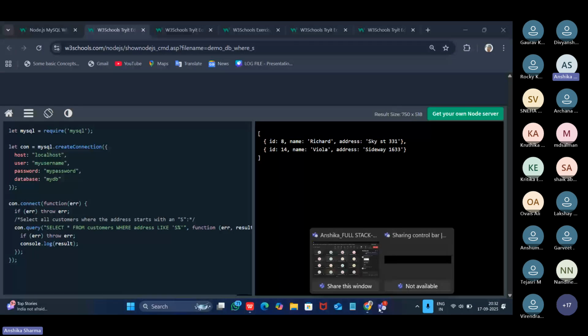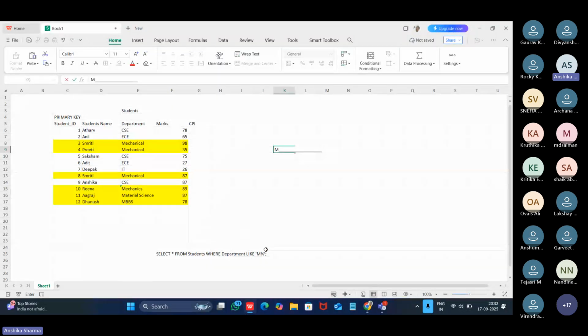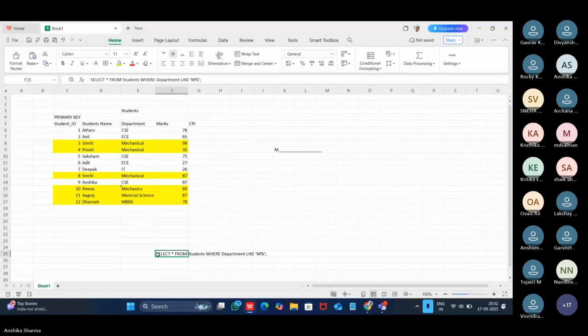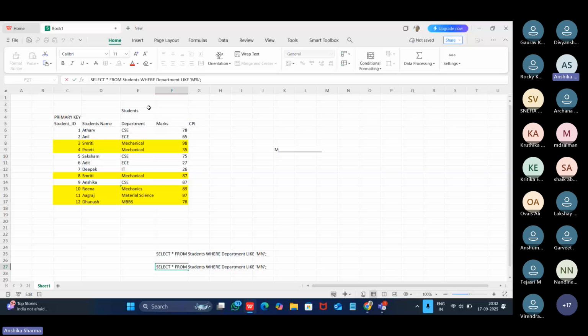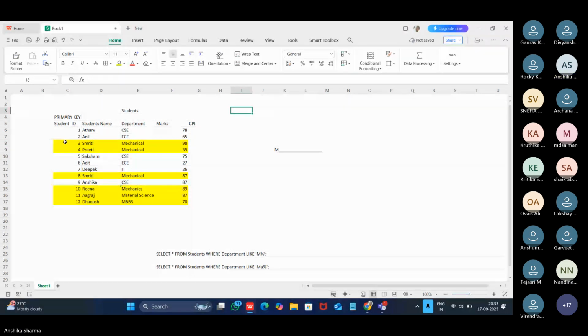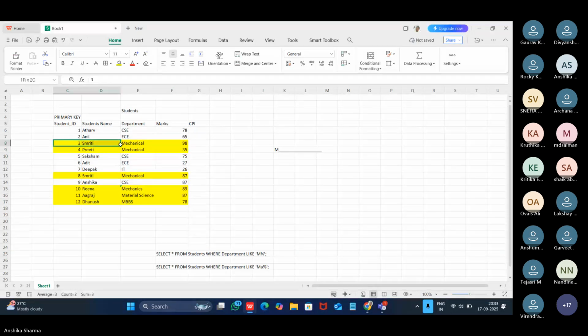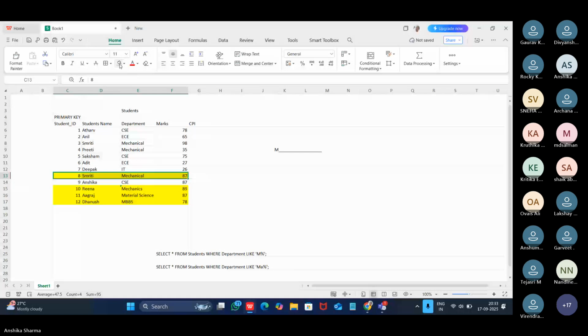If you provide the query as not M, but MA percentage, what will this print now? It will only print material science.